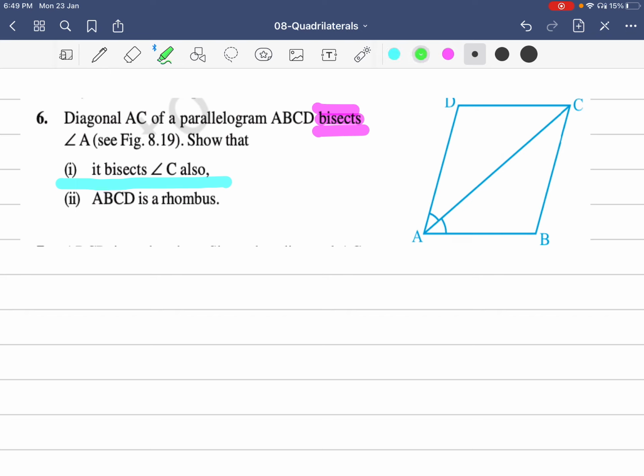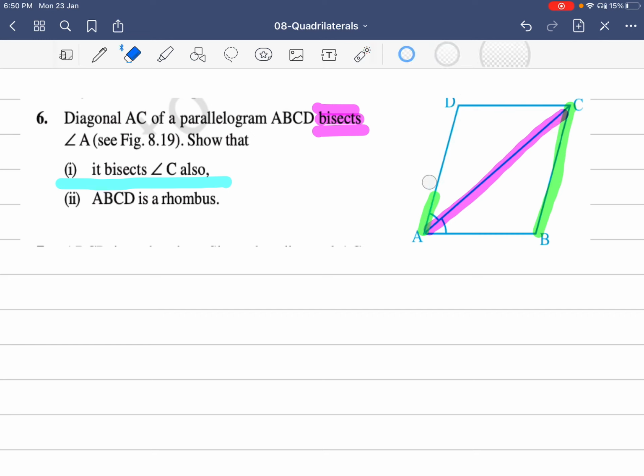Now note this, that we know ABCD is a parallelogram. So AD is parallel to CB. Line AD is parallel to line CB. Why? Because that's a property of a parallelogram: opposite sides are parallel to each other. Now consider AC as an intercept to these two parallel lines. If it's an intercept to these two parallel lines, then this angle, DAC, is equal to angle ACB. Why? Because of alternate interior angles. So this angle will be equal to this angle.